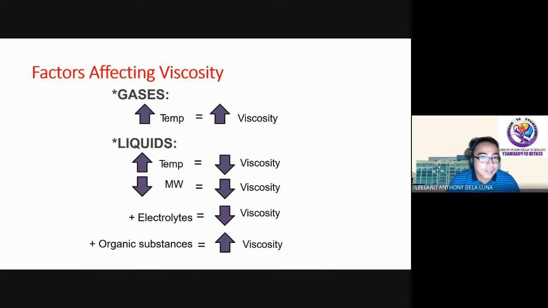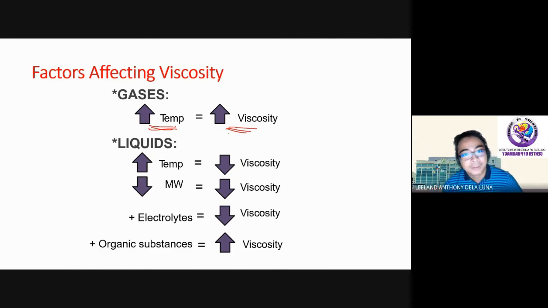Now, what are some of the factors, class, that affects viscosity? Now, oftentimes, class, when we talk about viscosity, dalawa lang naman ang state of matter na affected dito. Alam nga naman, affected dito ang solid, right? Okay, so we have, class, gases and liquids. Okay, yung semi-solids natin, class, pwede natin siya i-classify na sa liquids natin. Alright? So in terms of gases naman, class, okay, temperature is directly proportional to viscosity. Meaning, as I increase temperature, habang pinapainit ko ang gas, class, mas tumataas ang kanyang viscosity. Why? Mas tumataas kasi ang kinetic energy ng ating gases or gas molecules. So hence, mas nagiging viscous yung gas natin.